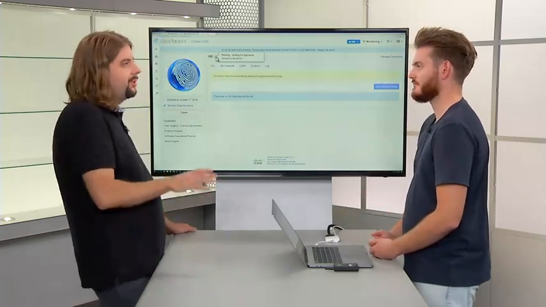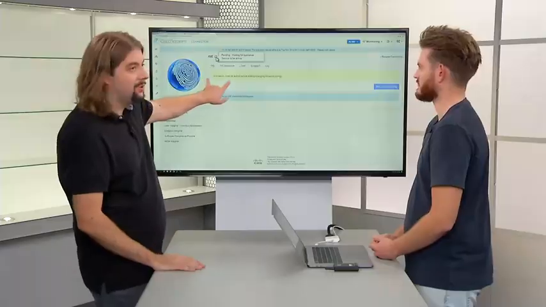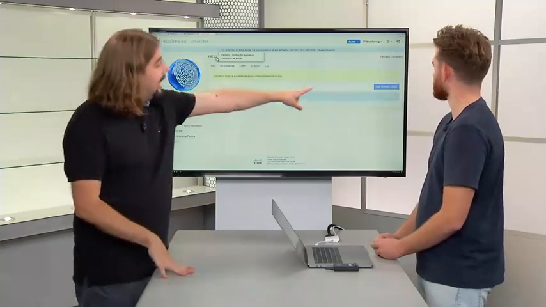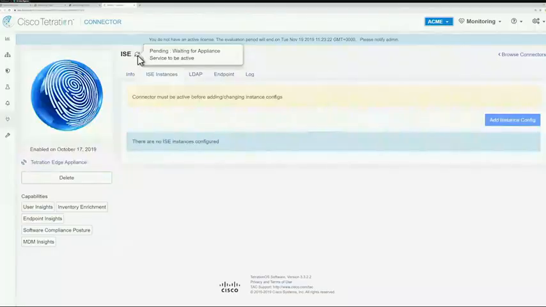So a few things as well for everyone. It's absolutely normal that the connector shows in yellow for a little bit. We just sent an instruction to the VM to go and download the ICE connector, so it takes a few minutes to come up. And when the connector is there, the add instance config will get unlocked. So that's completely normal. It's going to take a few minutes while it downloads that dynamically.